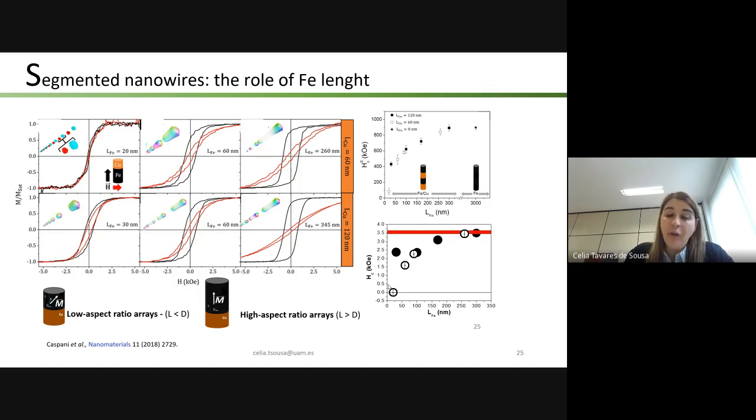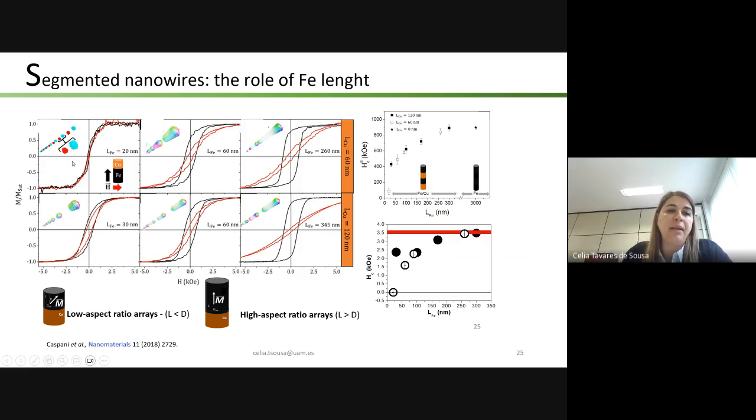Okay, and finally, by using a higher copper spacer in order to study the individual behavior of the magnetic layers, we also played with the length of the magnetic layer.